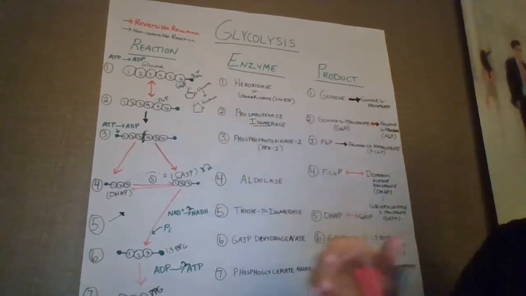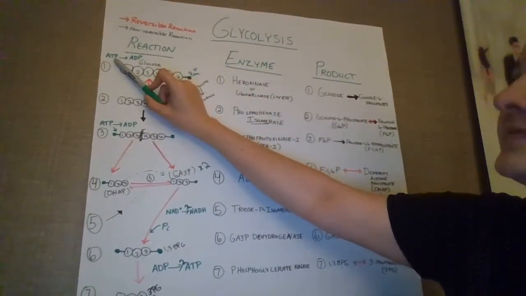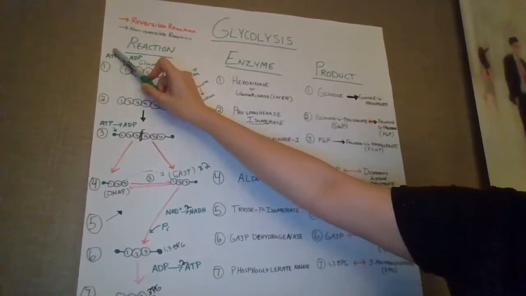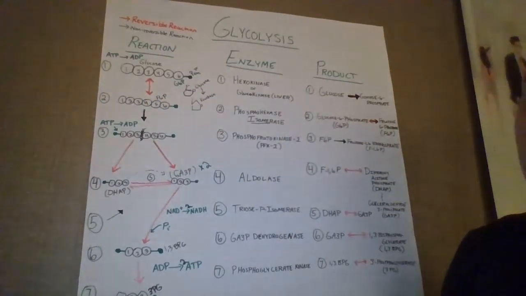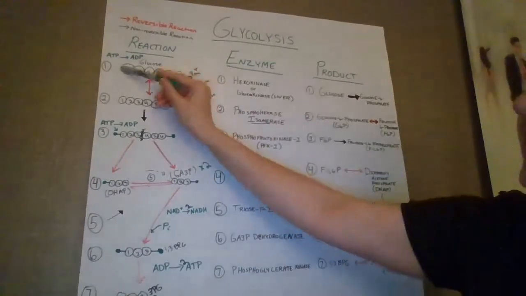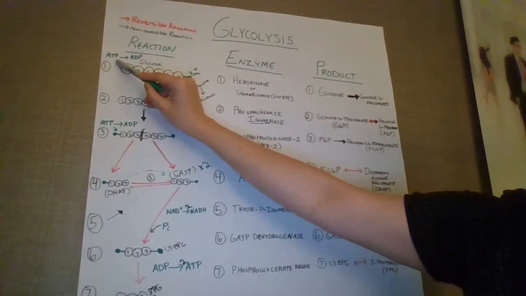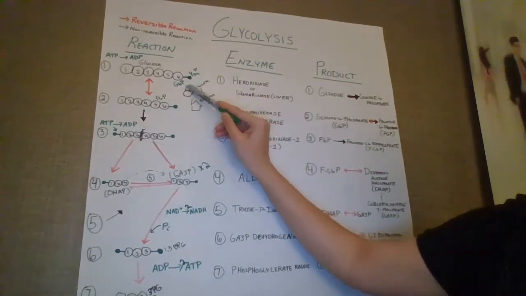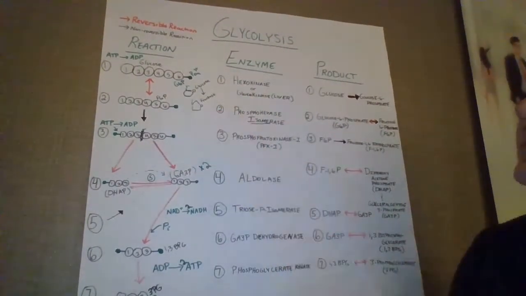So if you notice here at the top, I put and labeled ATP. What the enzyme will do is we're going to take an ATP molecule, adenosine triphosphate, and we're going to steal a phosphate off of there. So we're going to clip that off, and that'll get converted into ADP. That phosphate that we stole is going to be added by this enzyme to the end of the glucose molecule at the carbon 6.